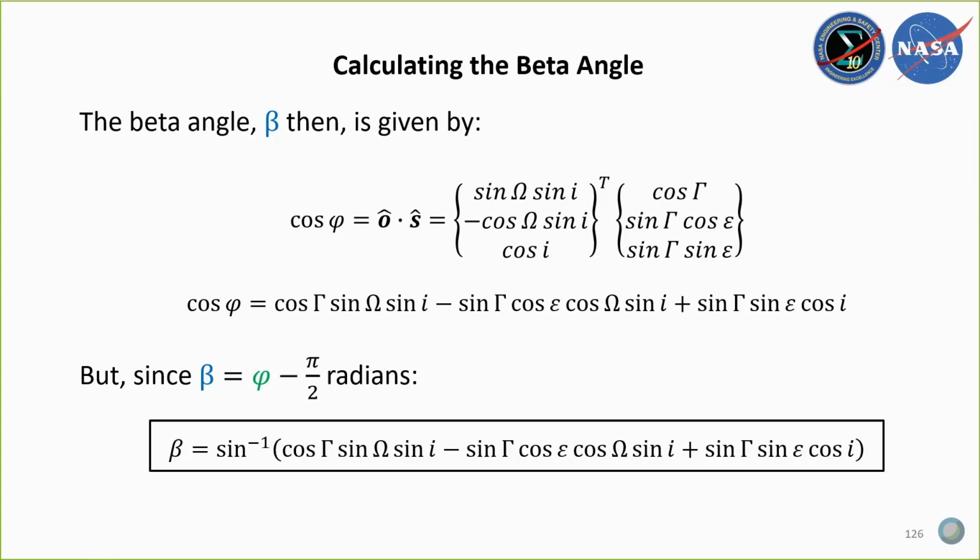And it's a function of the right ascension of the ascending node. Now, let me make things a little bit simpler for you here. Within our lifetime, the obliquity of the ecliptic isn't really going to change, so epsilon is essentially constant. For the orbits that we deal with, I think mostly we assume that they're constant, so we'll say the inclination is constant for the purposes of this discussion.